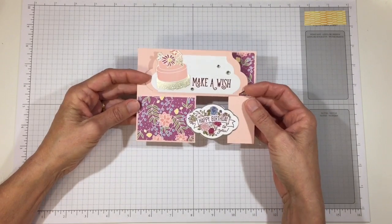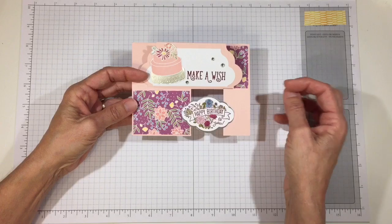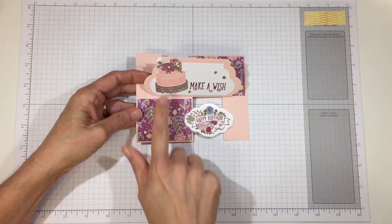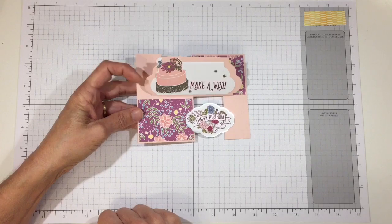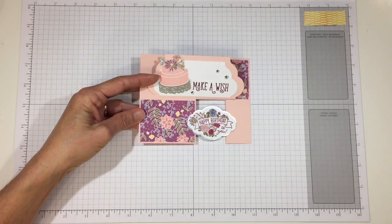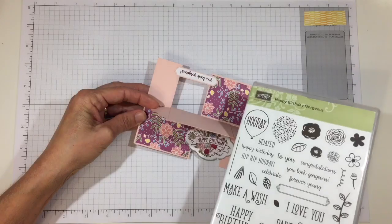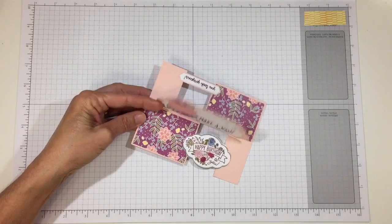Now this one is my birthday version, and I pulled out some birthday stamps, the Label Me Pretty stamp set, and I used the Sweet Soiree paper pack, and I got the Make-A-Wish stamp from the Happy Birthday Gorgeous, as well as the You Look Gorgeous on the back.